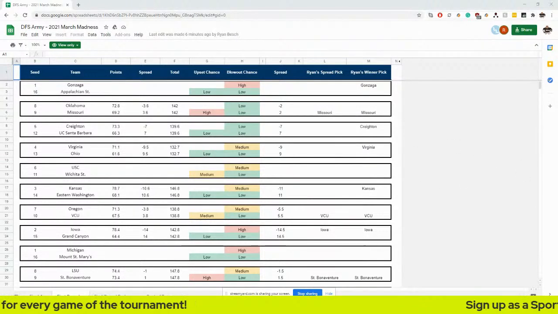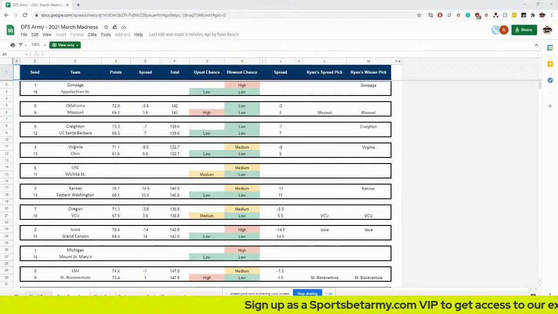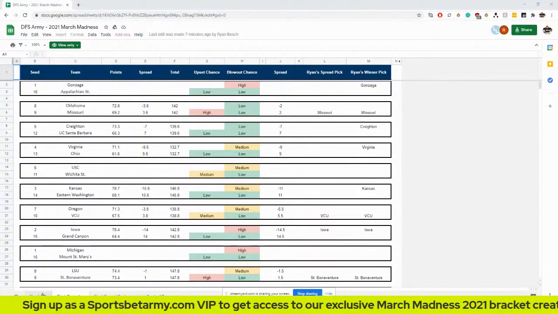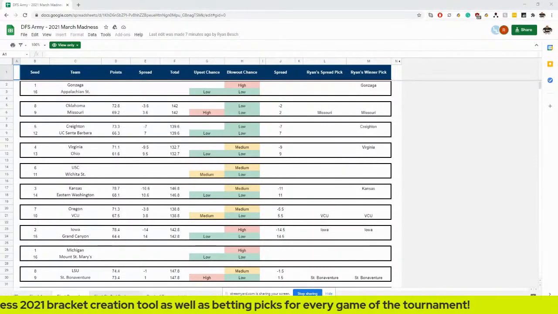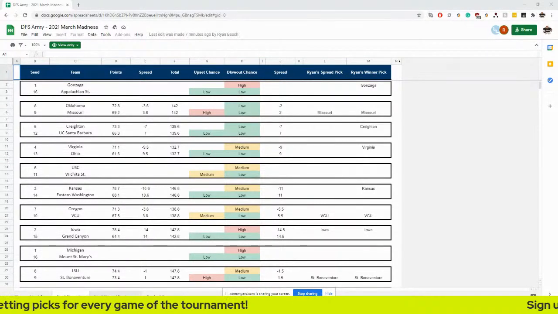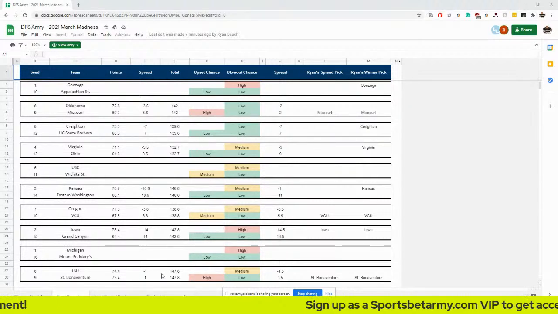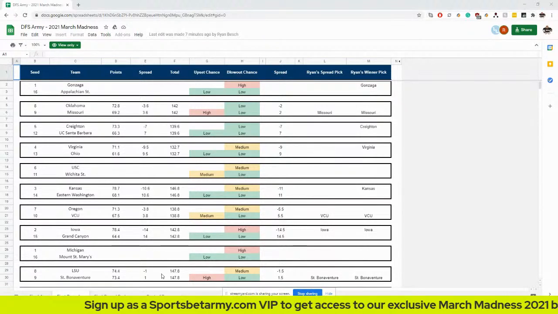Now, if you take a look at the bottom of the screen, you can't quite see it, but we have a tab here for Final Four picks. Those are bets on players that we've put out, that Ryan has put out really, to make it to the Final Four. Those bets, I'm not going to show that on screen here, but those of you who have access to the sheet can see that. You've also got some first-round parlay potential plays as well here, which is going to be for SportsBetArmy VIPs only. We're not going to show that on screen, but that is there as part of this tool. But what I want to show is how to use this tool to set up your bracket.